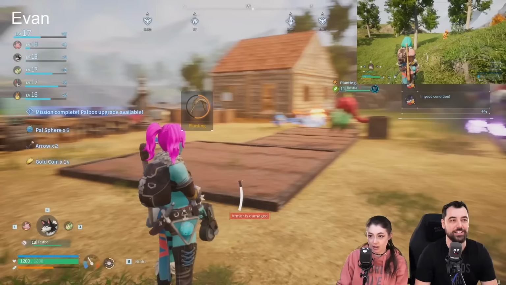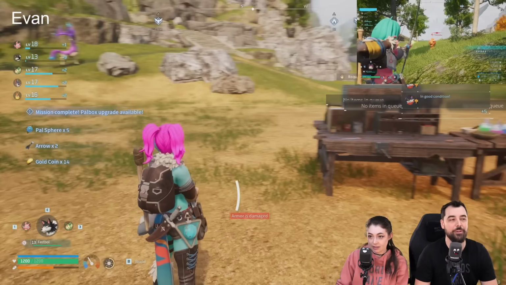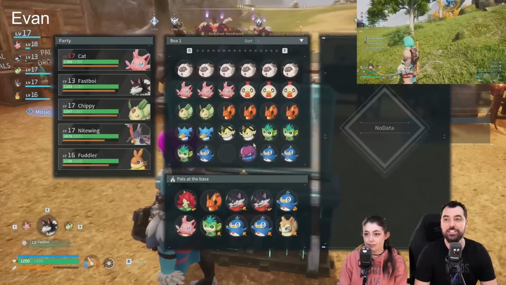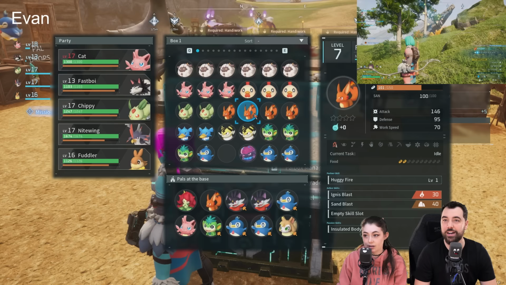Ooh, another fire guy? Yeah, we can always use more. I thought someone had said we needed him. Oh, look, he's a new one! Instead of a Foxparks, he's a different thing. No, he's a Foxparks. Oh, never mind. I thought he might be different.